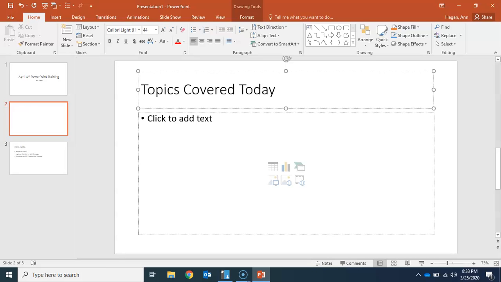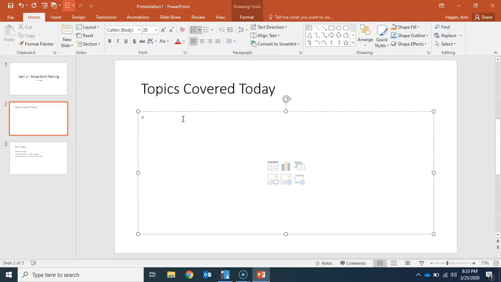covered today. Now remember, each one of these little boxes here are called a placeholder. So this was our title placeholder, and down below is our text placeholder. So the first thing we're going to cover is how to insert a new slide. Next thing is opening a new PowerPoint.